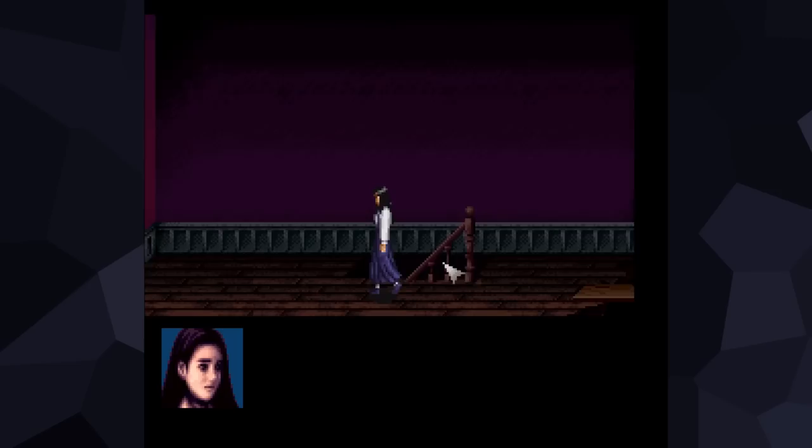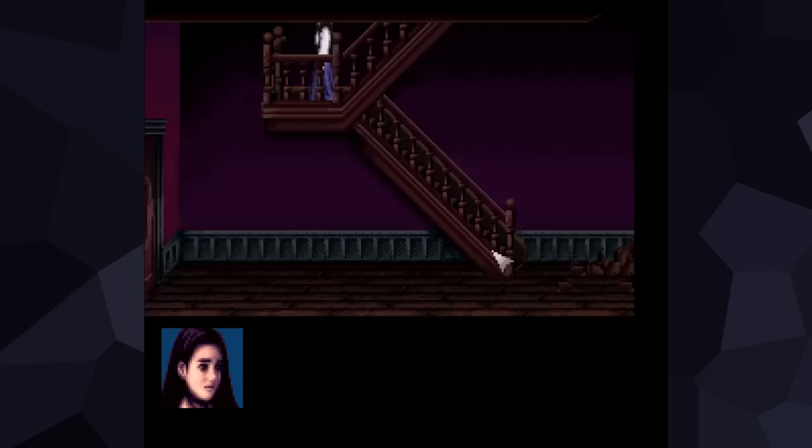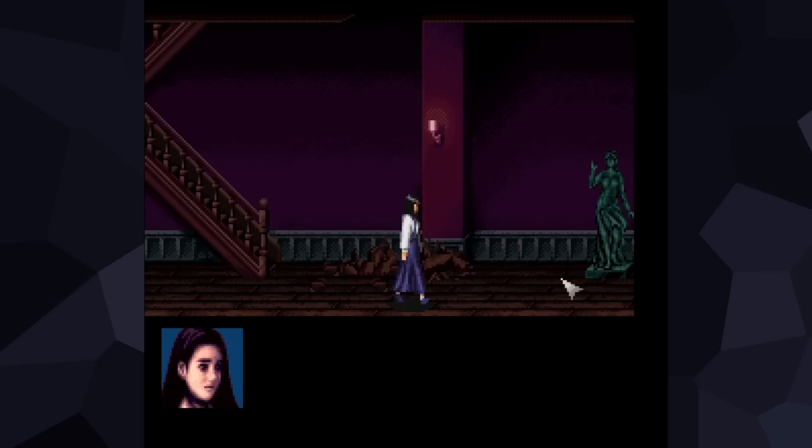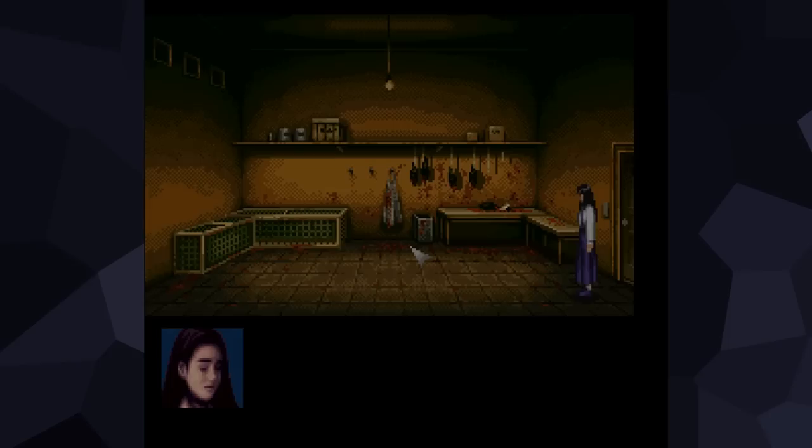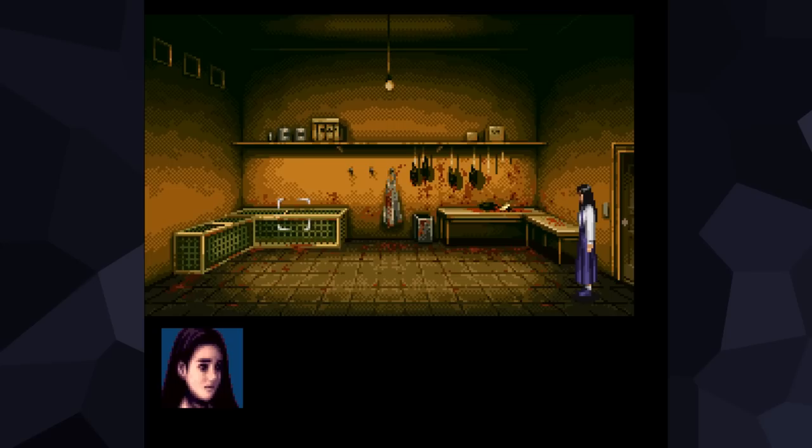Go downstairs again. I didn't, damn it, I didn't double tap. I praise the mod for letting me run on stairs, and then what do I do? I keep not double tapping. Oh, then I'll use speed up then. How about that? Fine. So it's canon, she never finds out how her father dies, yeah.